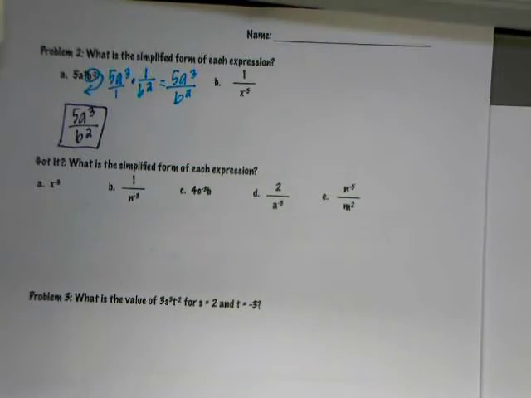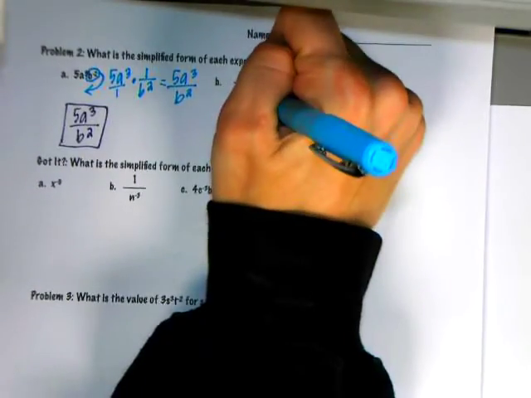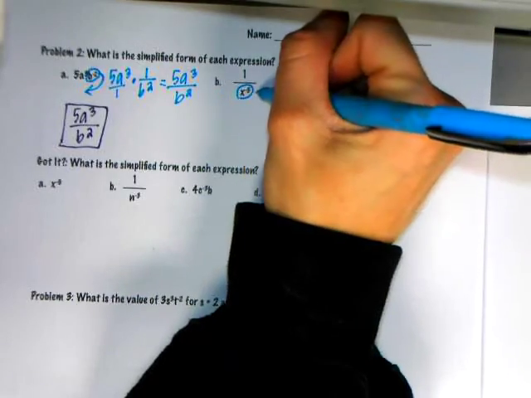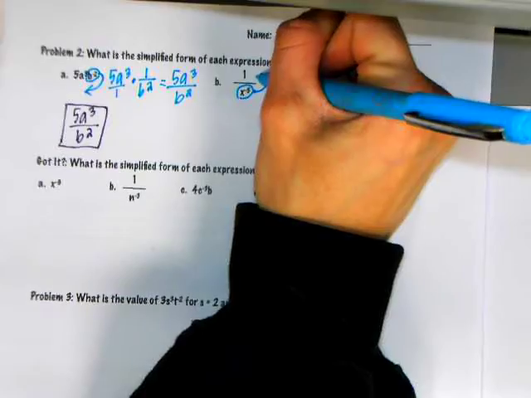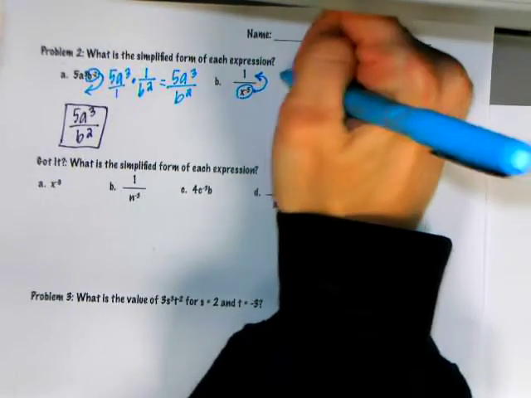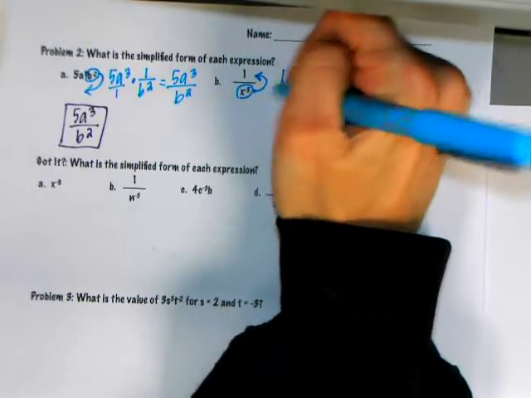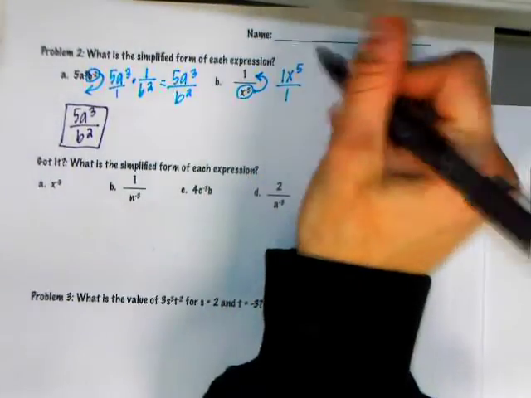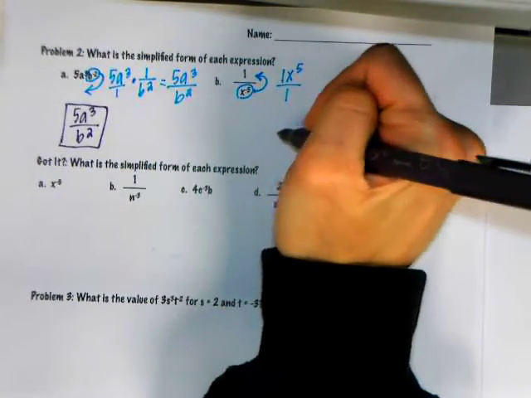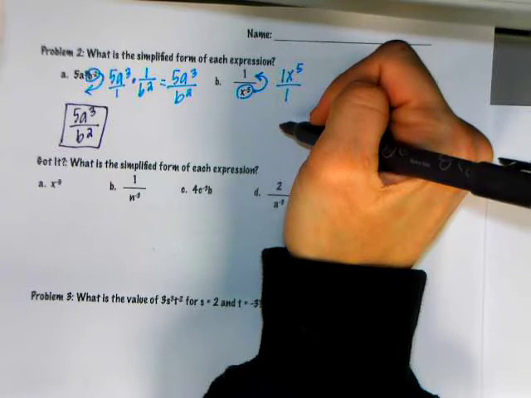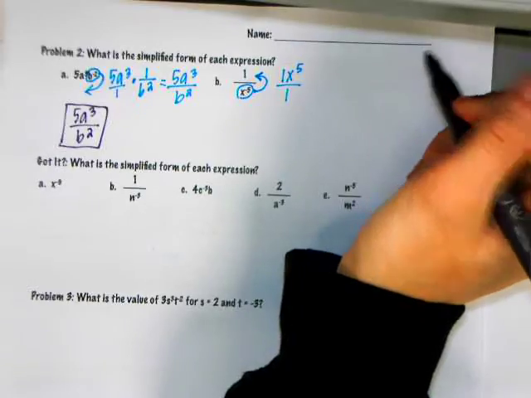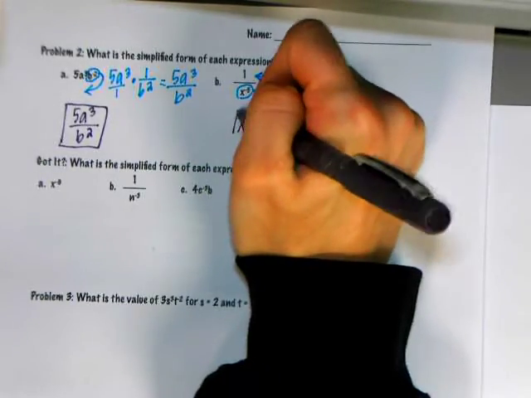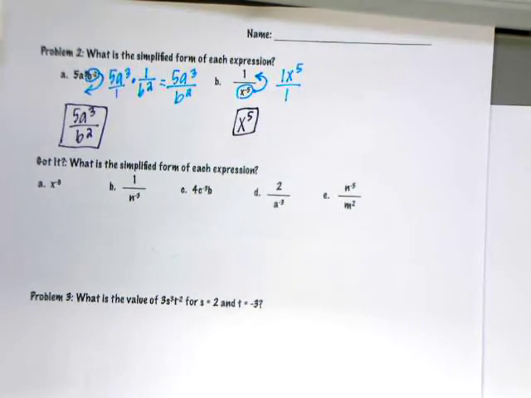And then the opposite is also true. So if you have a negative exponent in the denominator, where do you think it's going to go? The top, yep. So that's going to move to the top now to become positive. So you'd have 1x to the positive 5th. You don't have anything left on the bottom. You just have 1. So what's the easiest way to write this without all the extra stuff? Even simpler. Yep, just x to the power 5. Yep, so both of those ones are just unnecessary. You don't need to write them. Okay?